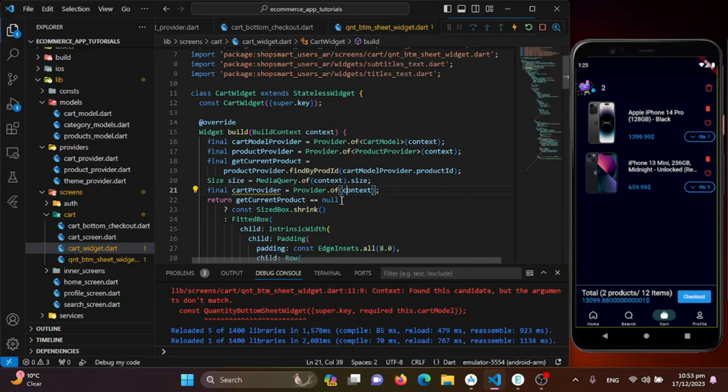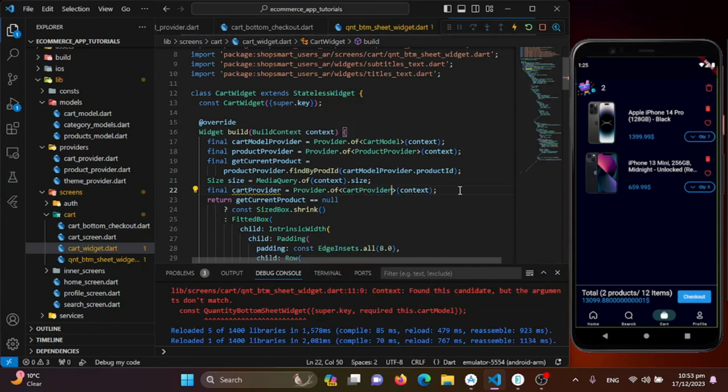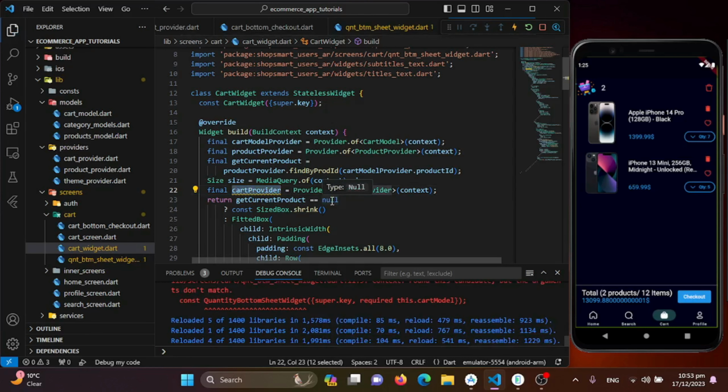Now we just provide the class name here, which is CartProvider. I'll just import that also, and now we will be just getting all the methods from this instance.